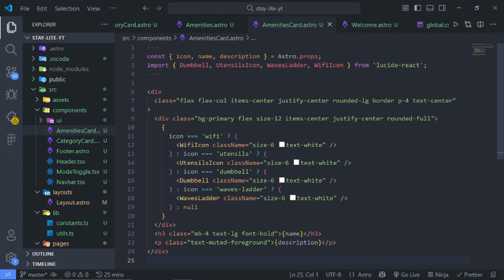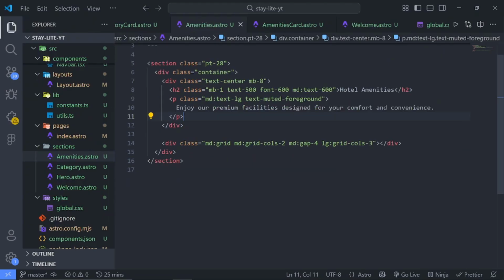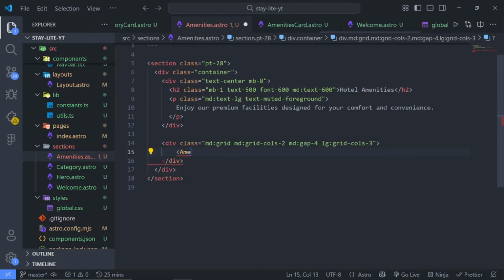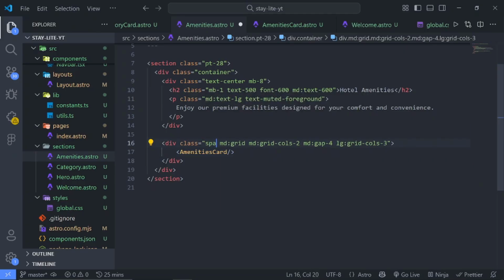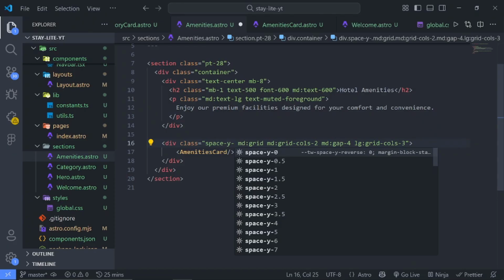Alright, so what we need to do now is to come to our amenities file, and right here we want to bring in the amenities card. And before we pass the props here, we just have to do some styling. So I will say space y should be 6.